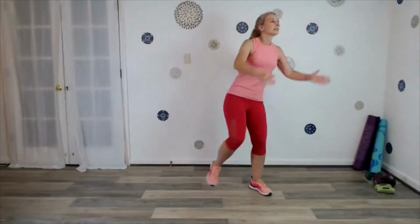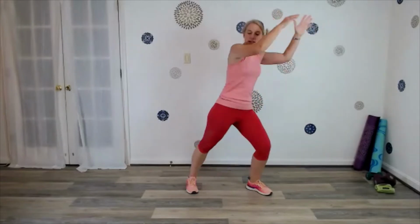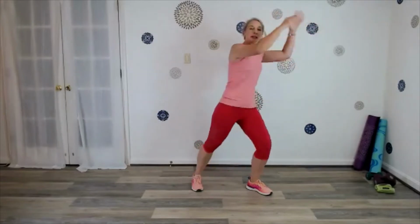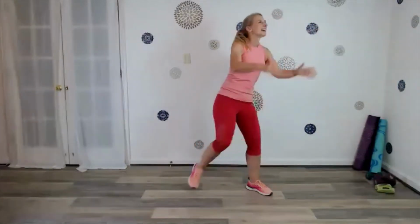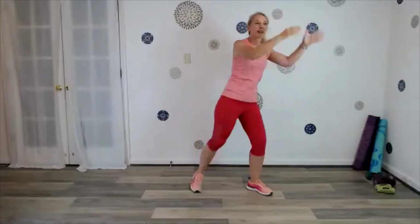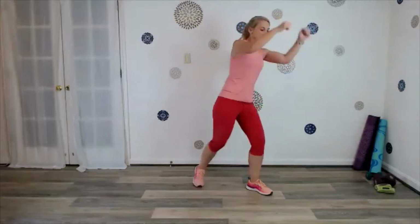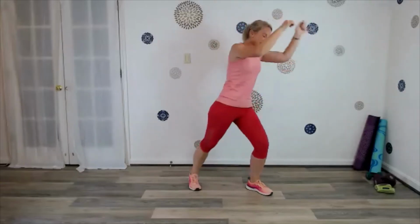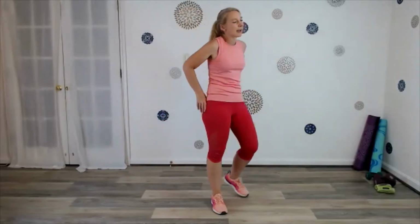All right, bring those legs out, bend the knees, brace the core, arms up, here we go, repeat your knee, right here. You got it, you got it. Keep it up. Almost there. Nice job. March it out. All right, move those hips around, relax the hips, lower back.